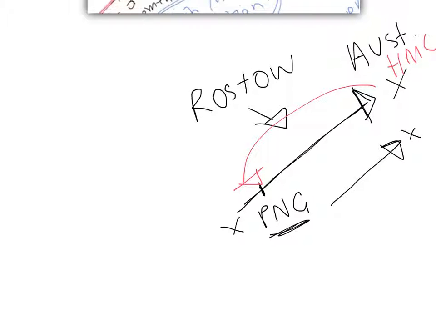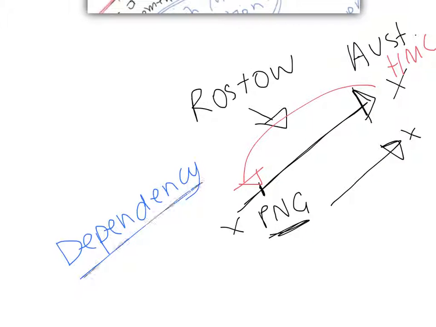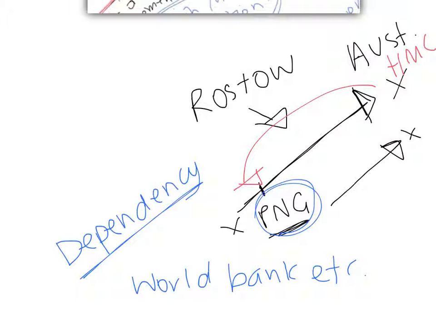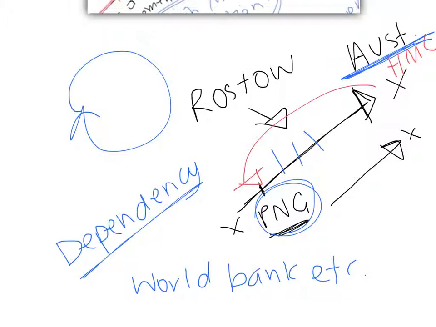But then if you contrast that with dependency theory, that's where all the readings that we've given students from the World Bank, etc., come in. So dependency theory is arguing that these poorer countries actually never do catch up. They end up in a cycle of dependency because countries that are up here, rich countries, are actually exploiting the resources of Papua New Guinea and keeping them for themselves rather than actually giving the money to Papua New Guinea to move them forward. It's all about these countries being self-interested.